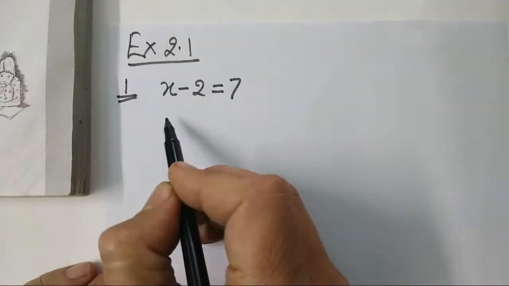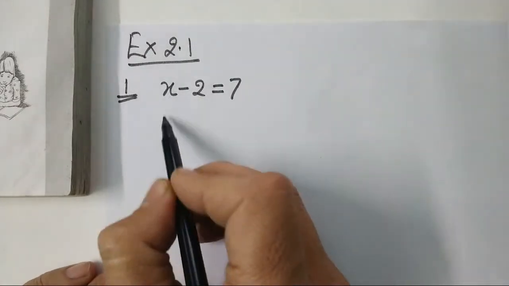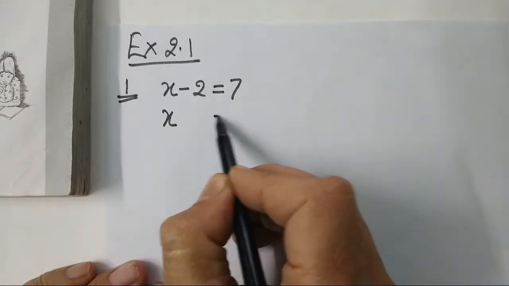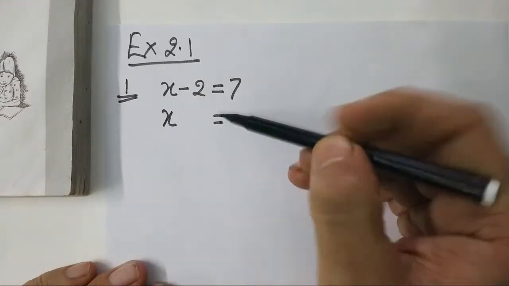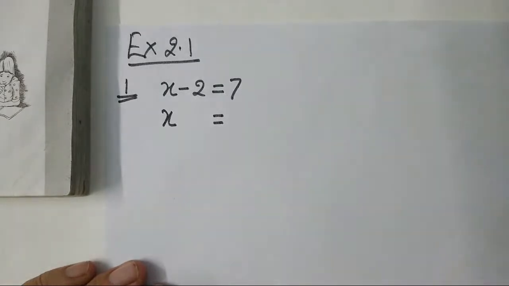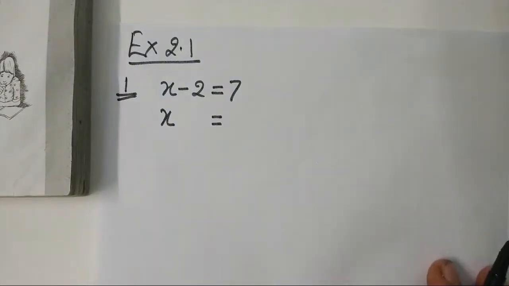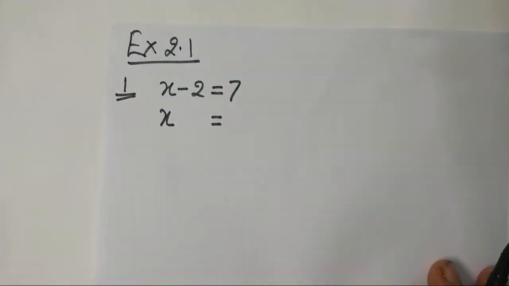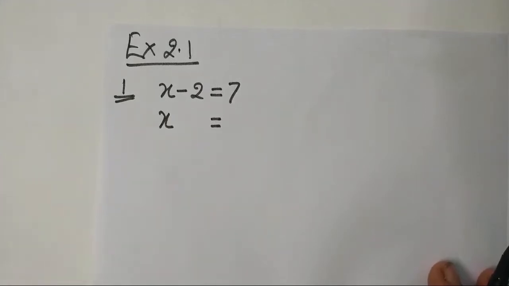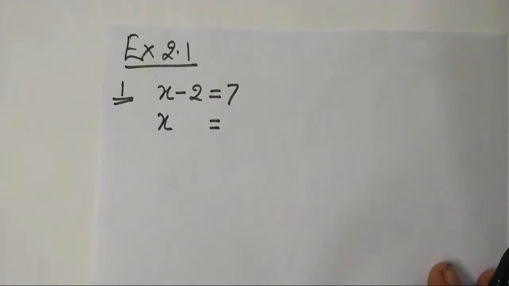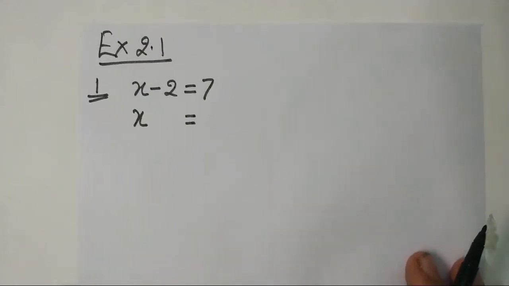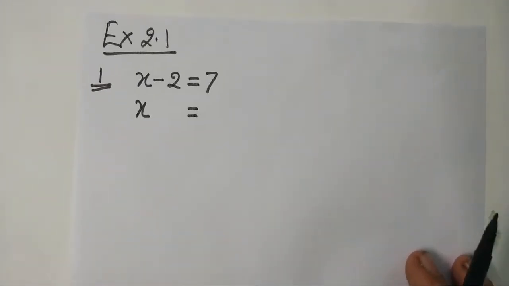When you are solving any linear equation, keep x and the equal to sign in one line. This is to make the question and its readability easy. If your question is easy to read and understand, the person who is checking will also be able to read and solve it easily.